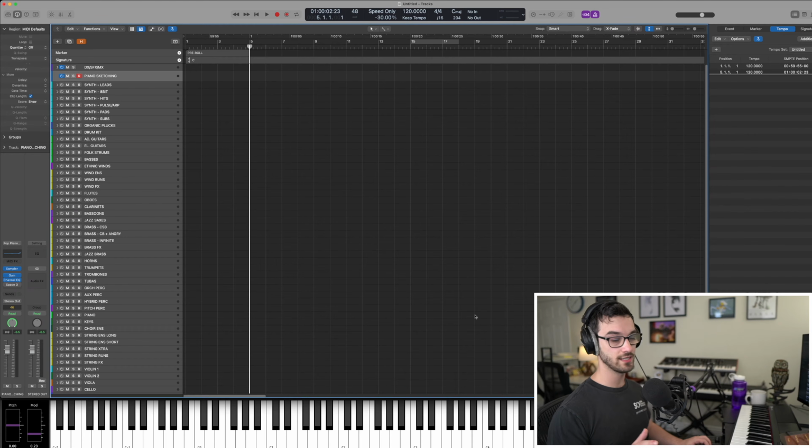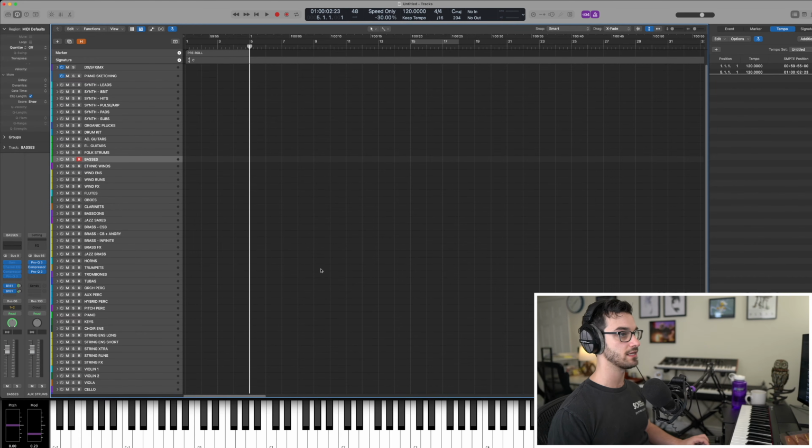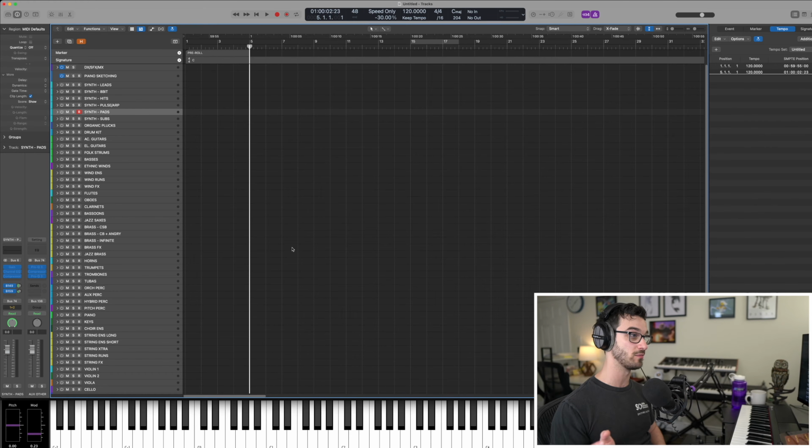Now the next set of shortcuts is more for navigation. When you're working around a big template, it's pretty hard to keep track of things and stay organized. So there's a couple ways that I recommend you can do this. The first is know your shortcuts for opening and closing instruments, track stacks, turning instruments on and off, and accessing the audio plugins. Believe it or not, there are shortcuts for all of those.